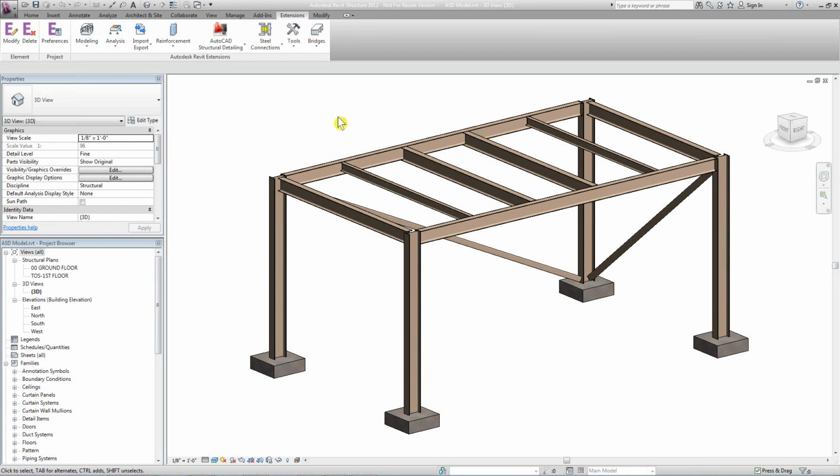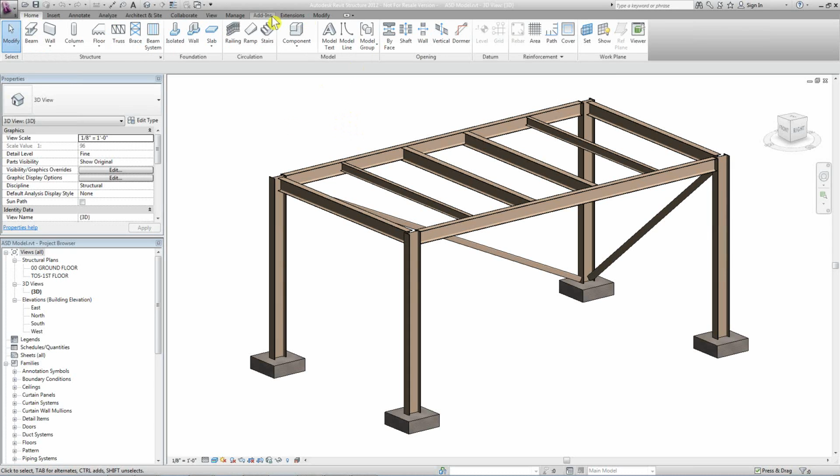So I'm going to go ahead and open Revit. I went ahead and modeled a very simple frame, just something that will allow us to send it over to ASD, add a few connections, and see how we can generate those shop drawings. I went with a pretty simple model because there is a time issue with getting all the elements read from their native Revit file and imported into ASD. So for ease and time on the webinar, I went ahead and made a pretty simple model here.